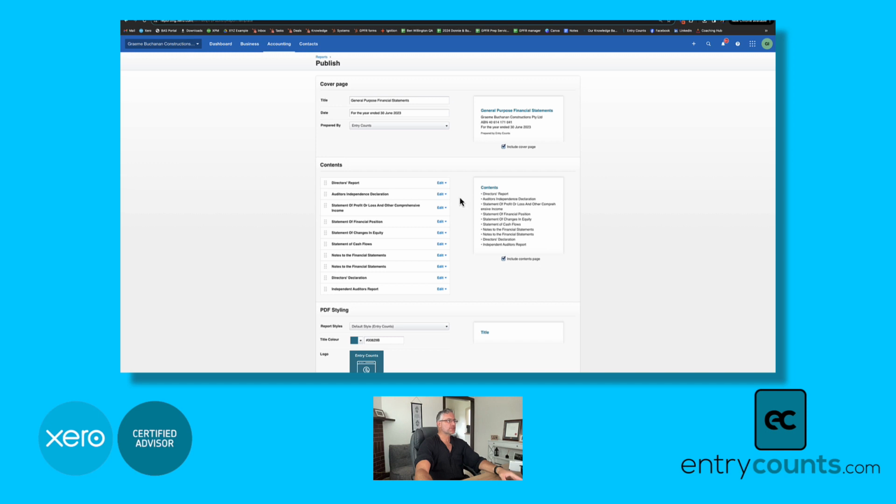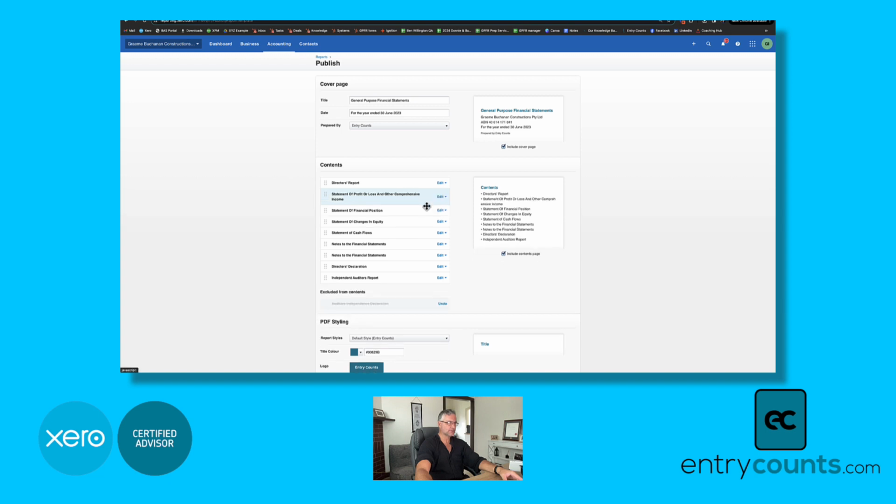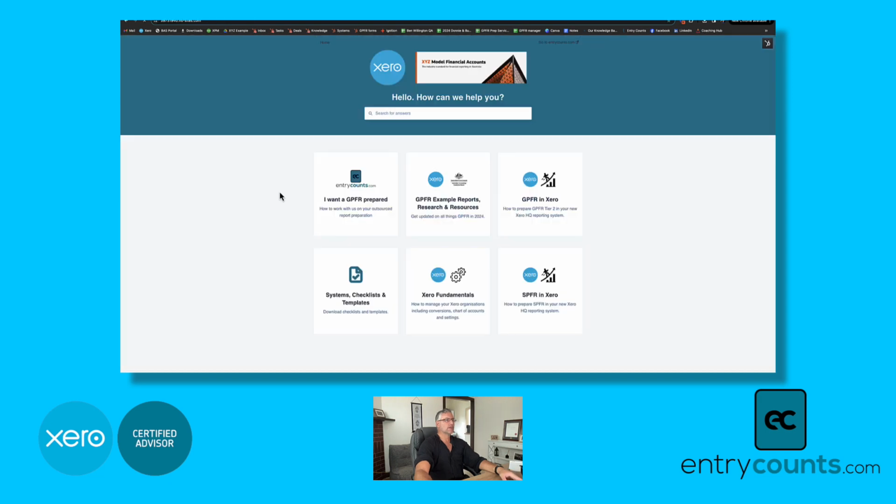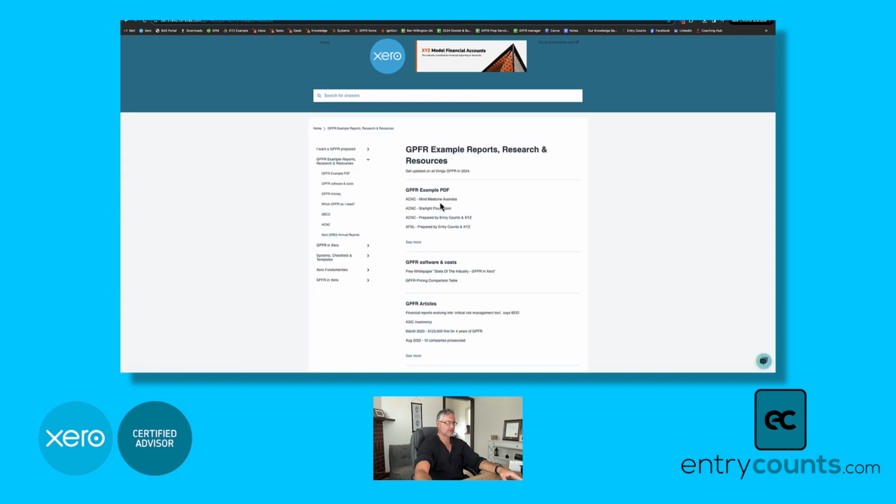The final stage is to hit publish. And this is where you determine whether or not you want to keep the audit reports in, whether or not they are required by the auditor. Let's keep those in and publish. If you head back to our knowledge base, you will see in our example reports section what it should look like.